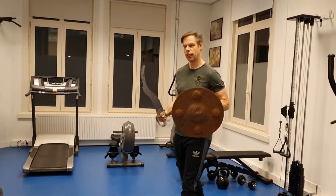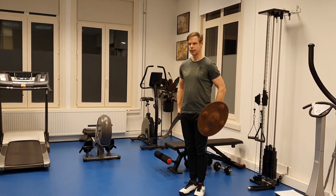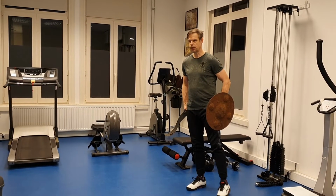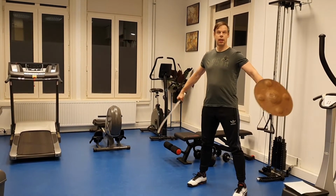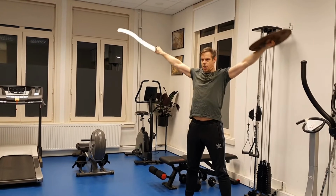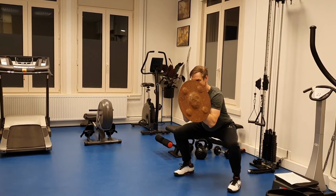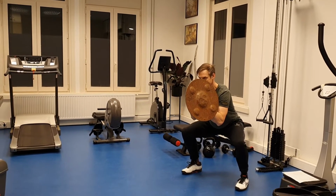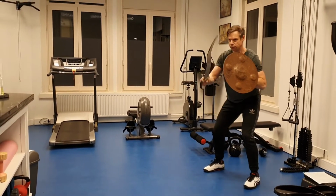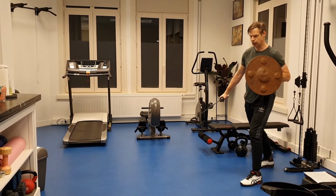Okay, if you remember, standing in the starting position like this, I'm going to step left, sword and shield up, down, like this, in the elephant position. Then from this you go in the guard, like this. It's the guard position. Okay?